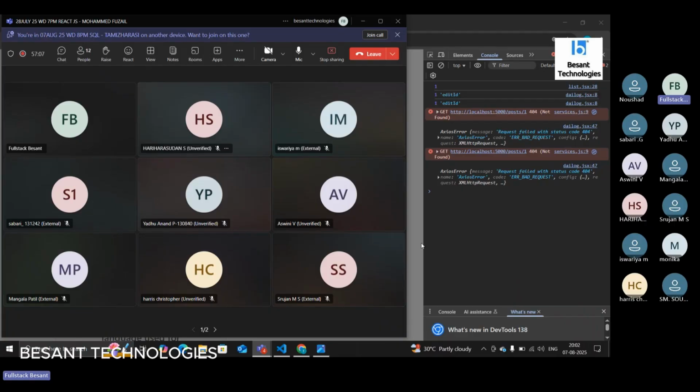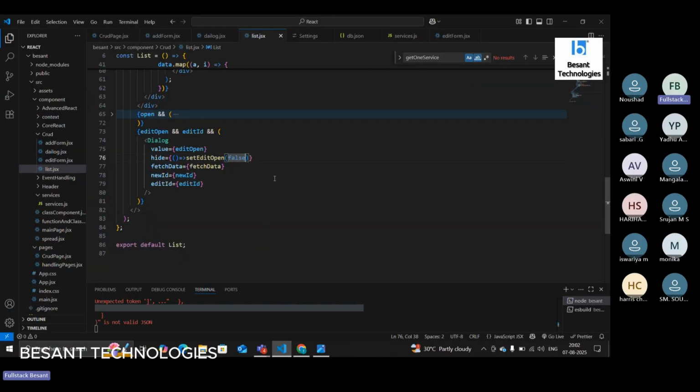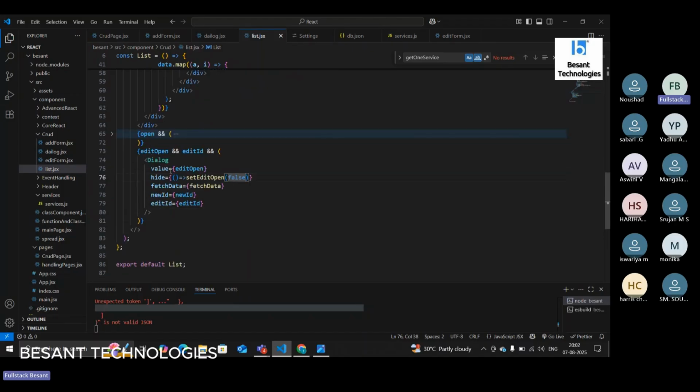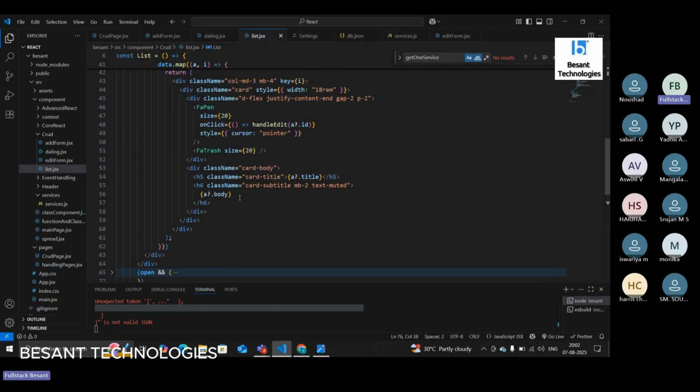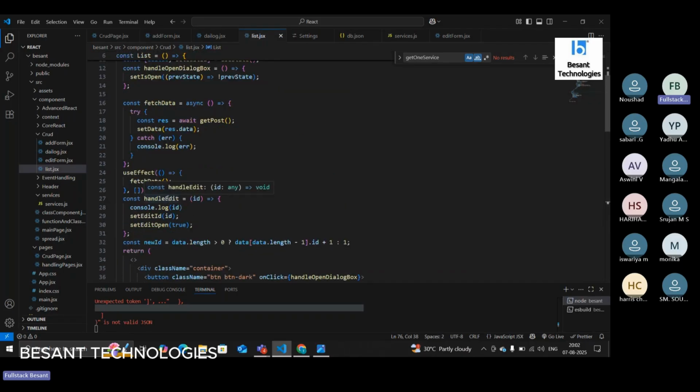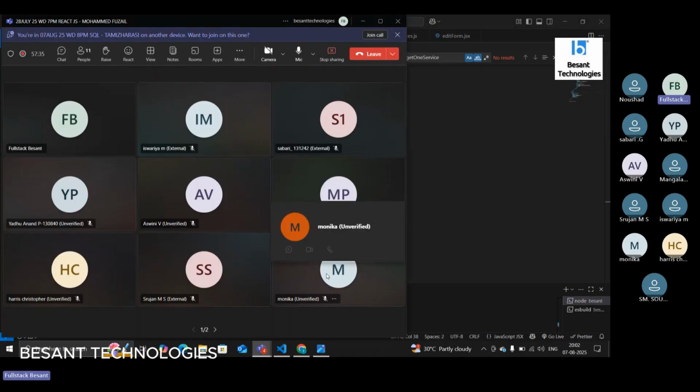Guys, is that clear? What I have done here is, instead of writing a separate set to false, I just call this. Whenever it is triggered with the help of ID, it keeps on re-rendering. That is the main issue we are facing here. Is that clear, everyone? What I did previously is the wrong method. Is that clear? Quickly just raise your hand, guys.